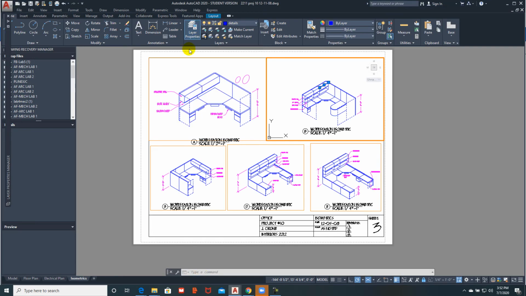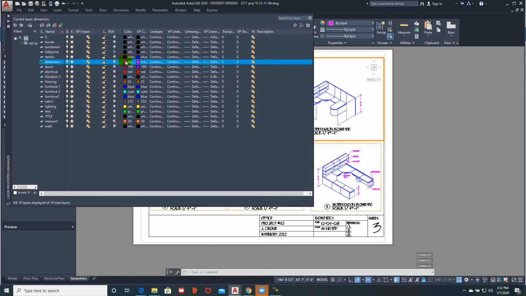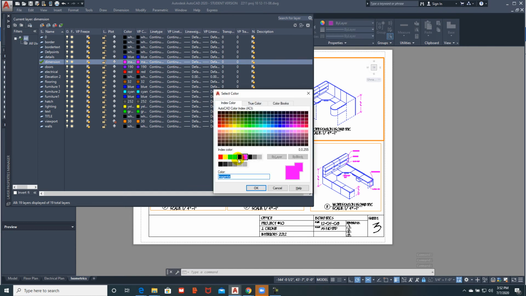And so if I were to look at my layer properties and I grab a color here, color number 1, red, 2, yellow, 3, green, 4, cyan. And so those were your first standard colors, and then as computers developed and the software developed, we just added more and more.